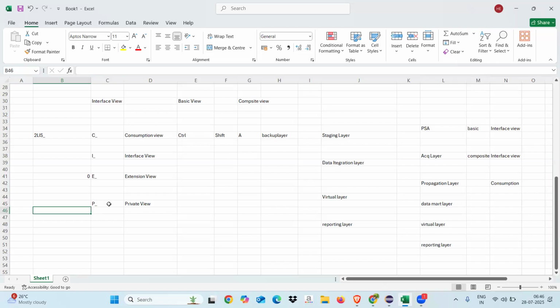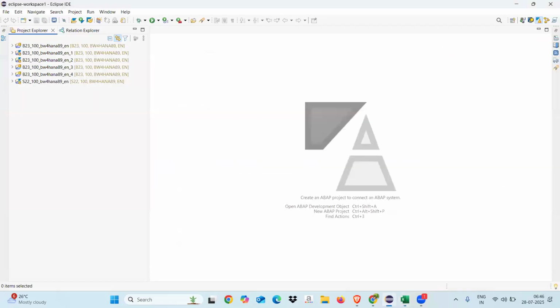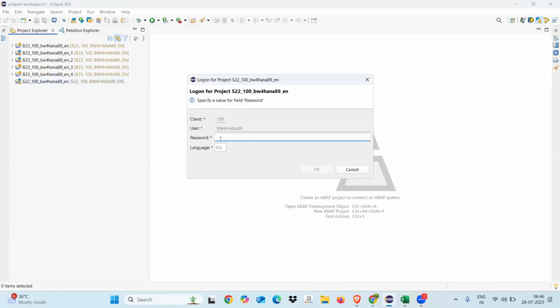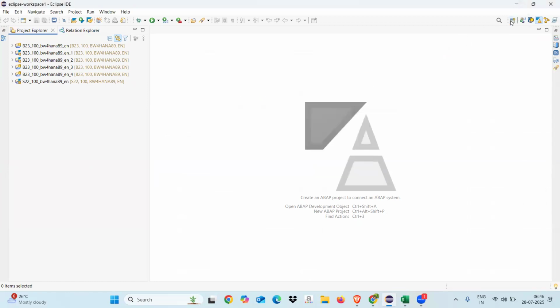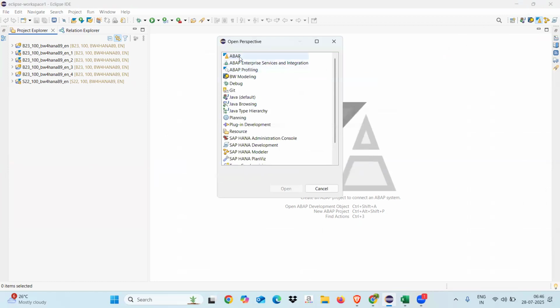Now we'll create a cube. How will we create it? You know how to log in to S4 HANA. Go to the perspective model, select ABAP.